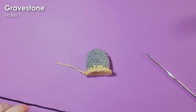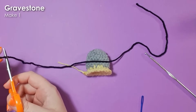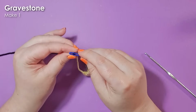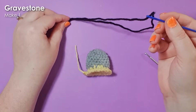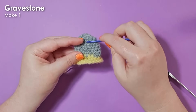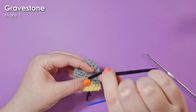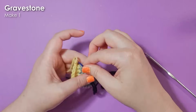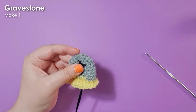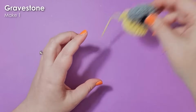Now I am just going to add one final detail to mine. You can kind of decorate yours however you would like. So you could scratch a little RIP on there, or a little 2023 on there. I think both of those could be cute. But I'm going to put just a very, very basic cross on mine. And there is our finished little tombstone.